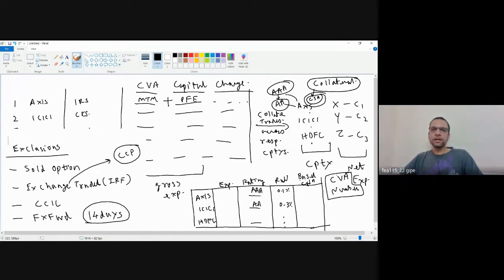That way, these kind of transactions are also something for which you need not calculate a CVA capital charge. Now these are like exclusions which you'll get to see as a part of your circular, but I have mentioned the ones which are generally observed. But other than this, I'm sure there will be a few more exclusions which are permitted as a part of the regulatory guidelines. So something which you can definitely check in the Basel circular, and which will give you additional insights into this as well. So any questions?